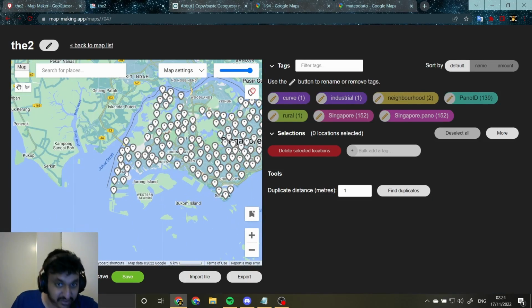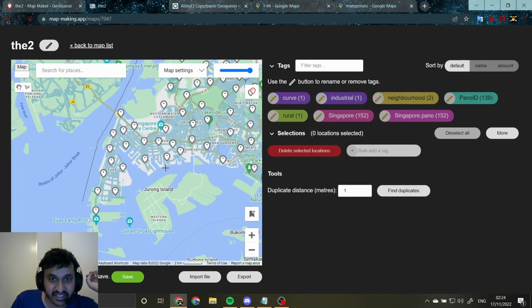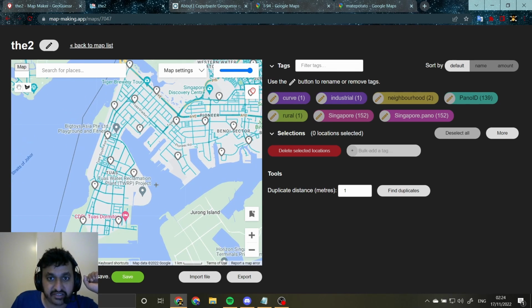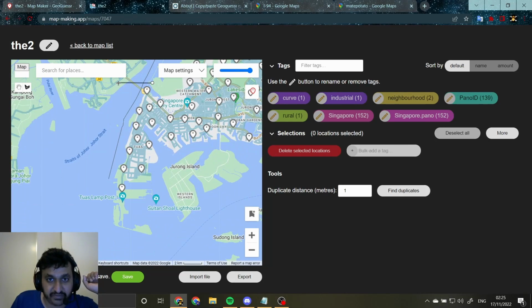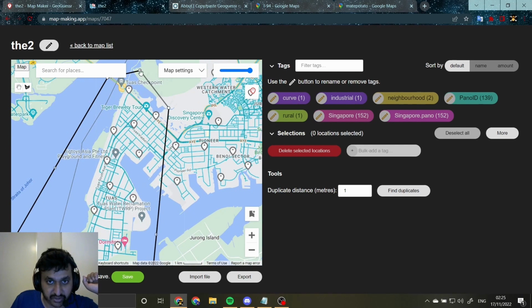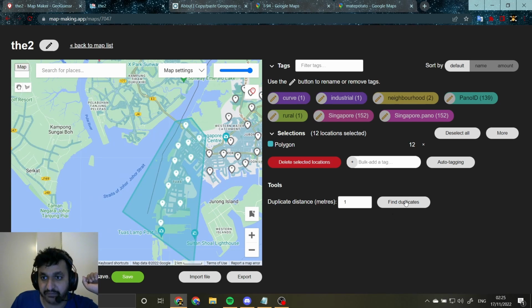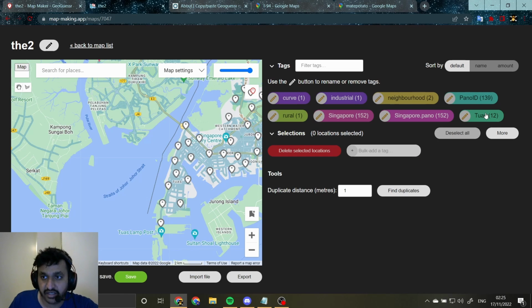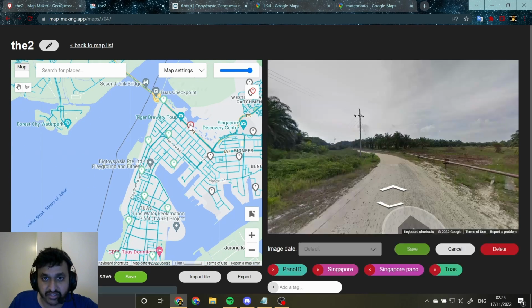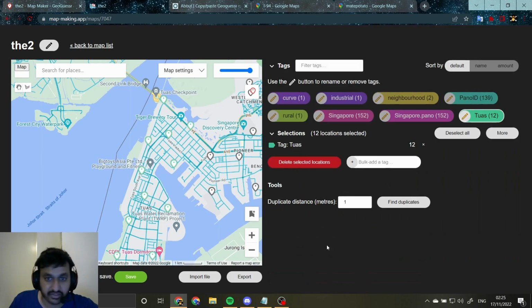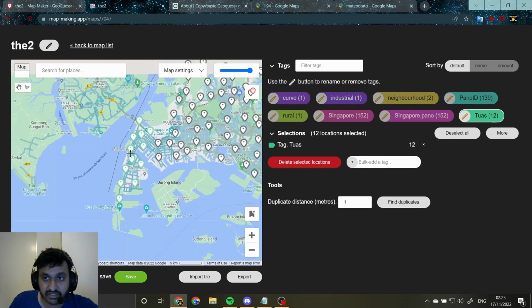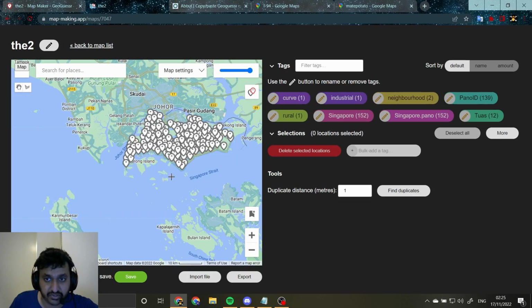Or another very beautiful thing you can do here is, let's say you want to tag all these locations in Tokyo as Tokyo. So what you can do is draw a polygon around Tokyo. I don't actually know if these are the borders of Tokyo, but you add a polygon and you bulk add a tag saying Tokyo. And then you can deselect this. And when you search Tokyo, you can see all these locations have the Tokyo tag, which is amazing. So you can bulk add tags for locations.